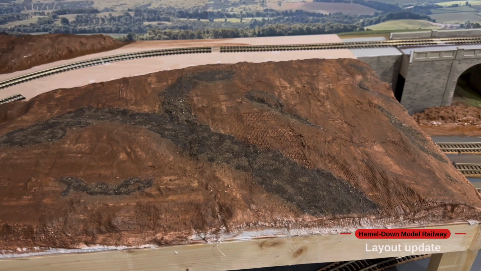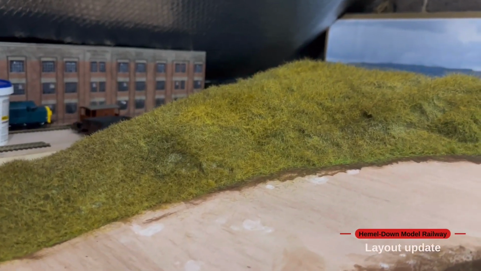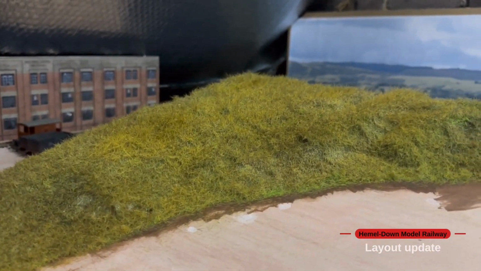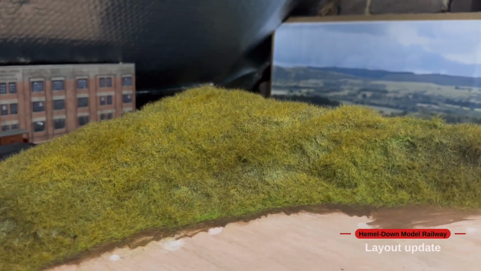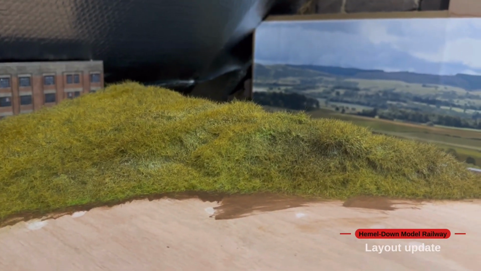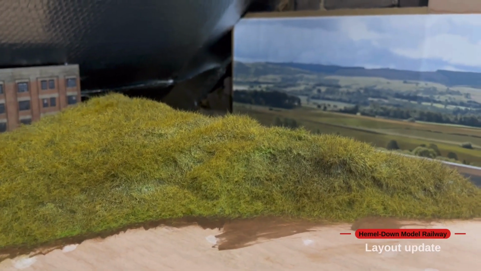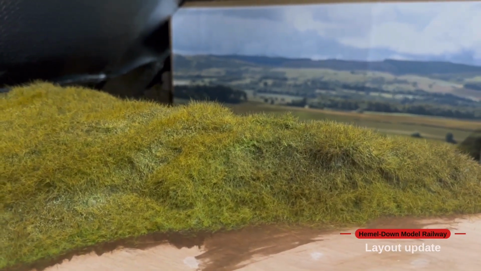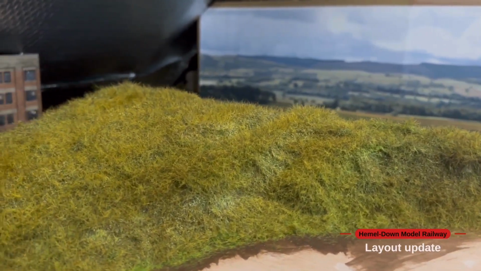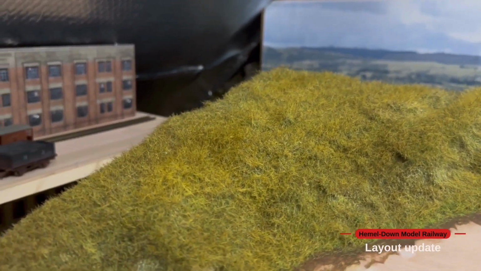So I'm going to give that a little bit of a dry, and then I'm going to work on getting this static grassed. So it's still a little bit wet. I've used a variation of different static grasses. So I've got 2mm spring, 2mm dead, 4mm patchy, and 6mm wild meadow. Just wanted kind of a rough ground up in the distance there.